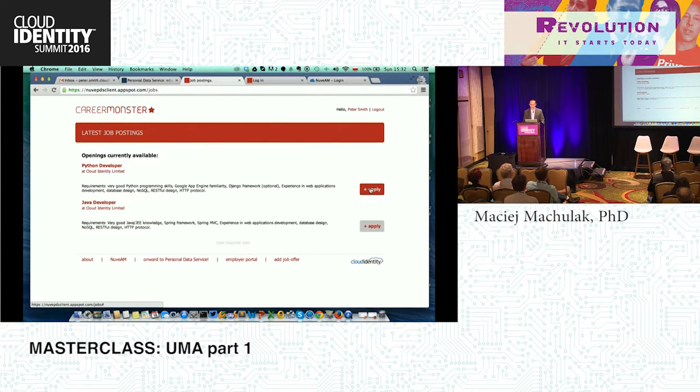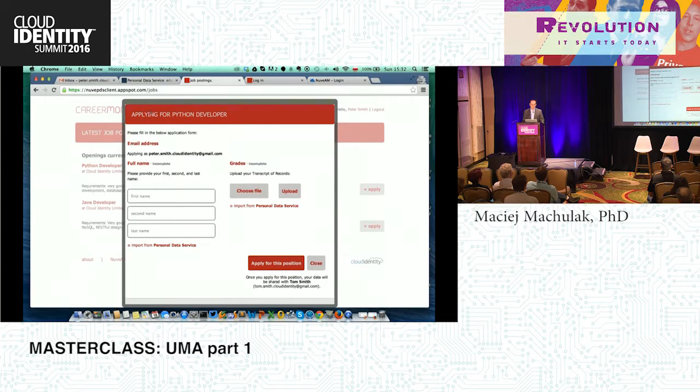So I'd like to apply for actually both. You can see that I'll be applying for a Python developer position, and I'll be applying as Peter Smith, cloudidentity@gmail.com. I have to provide some personal information like my names, and I also have to upload a transcript of records document.